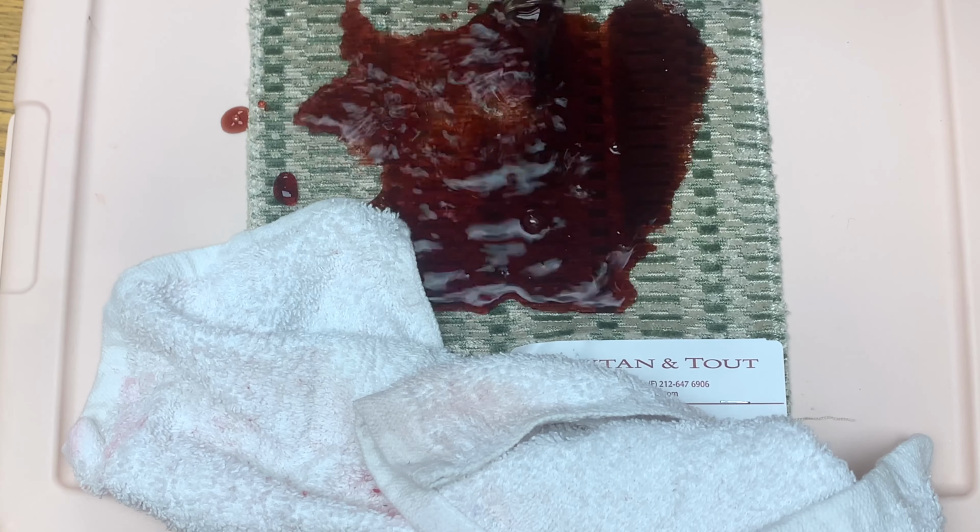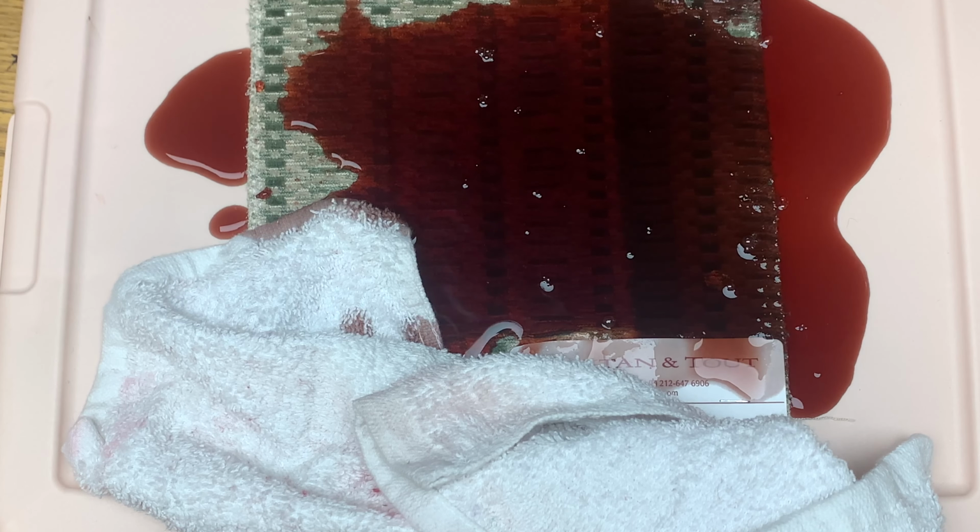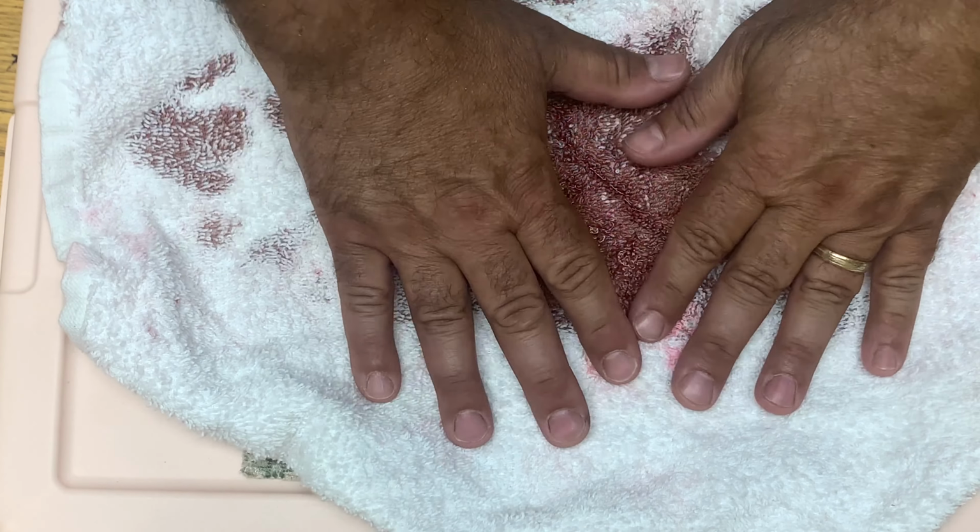This is how we spill wine in Boston. When we spill it, we spill it. So let's get this all drenched in. You're going to be able to see a line where the protection stops. And here we are. We're going to blot it up a little bit with a white towel.